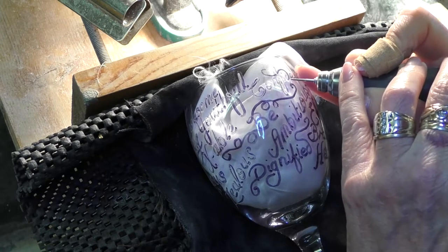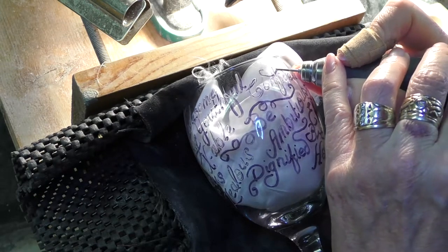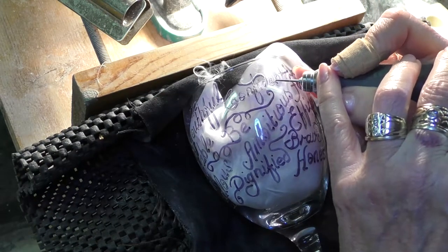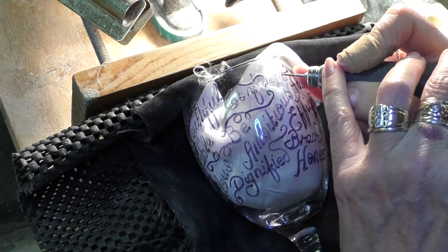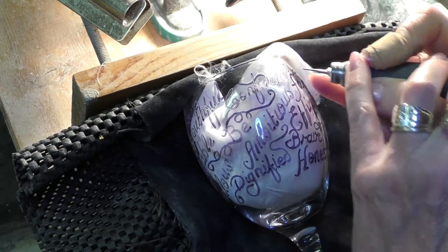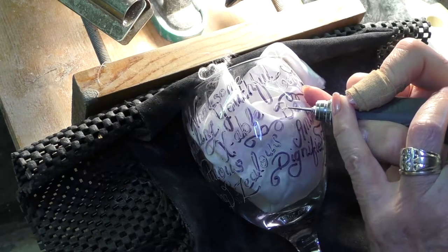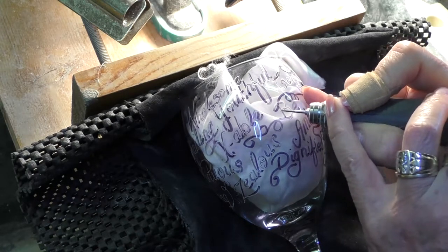Obviously, using water was not an option, because as I said earlier, even though it is a permanent marker, it will come off after a little while of having water dripping on it. It will start to just lift, and so you don't want that.